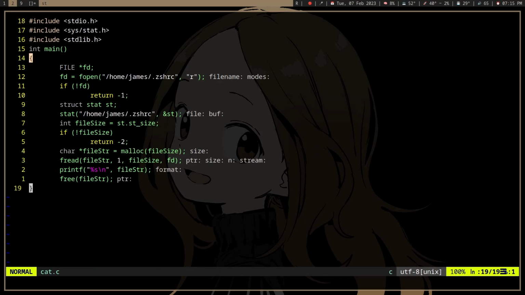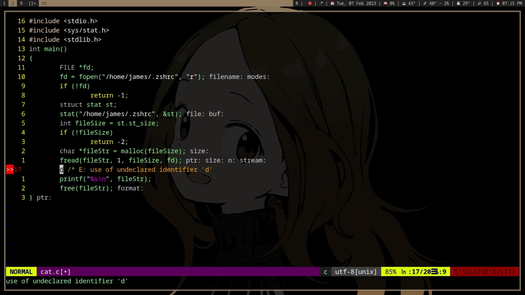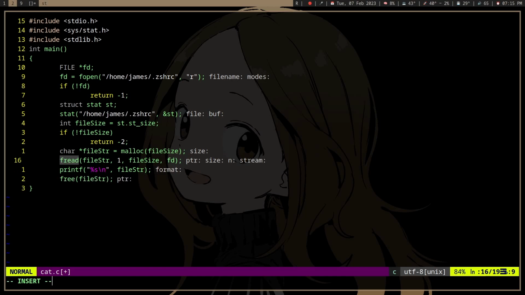So you can do whatever with the file string here, where the content of the file is moved from the file to this character pointer. And you can do whatever with it. You can modify it or something.